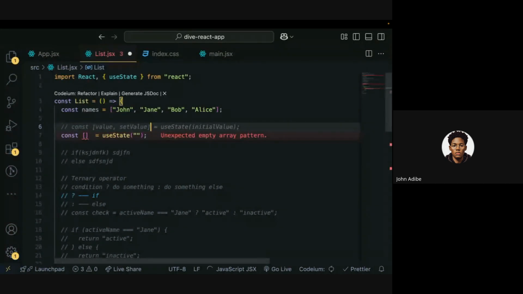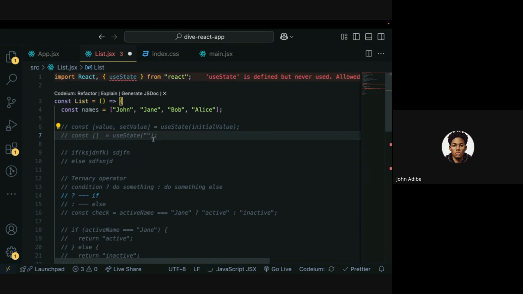Okay, this is how to write a useState. You start with const, that's the keyword. You open and close a square bracket. This is a destructuring parameter. You can use it with objects, you can use it with arrays.